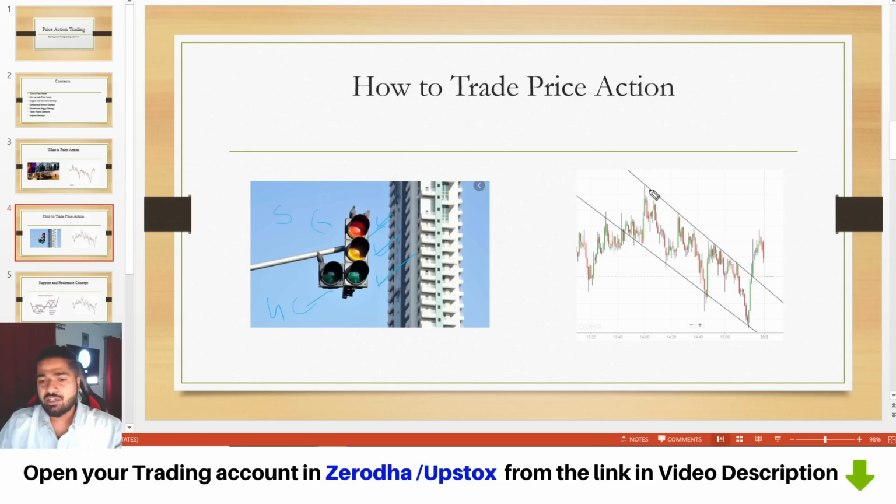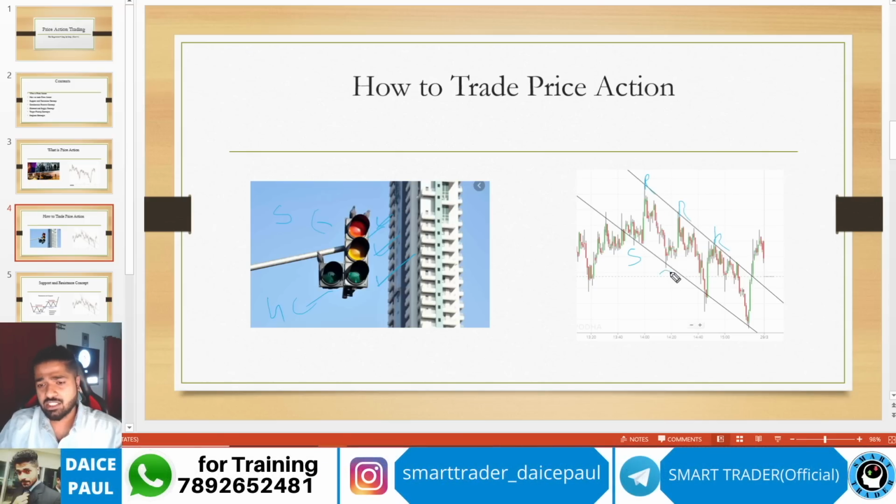Let's say I have drawn two trend lines, okay, later we'll talk about trend lines and all that. I've drawn two trend lines which say this is the resistance zone of this Nifty chart, and this is the support of this Nifty chart. If you don't understand this, you will not even understand why a stock is going up and down.